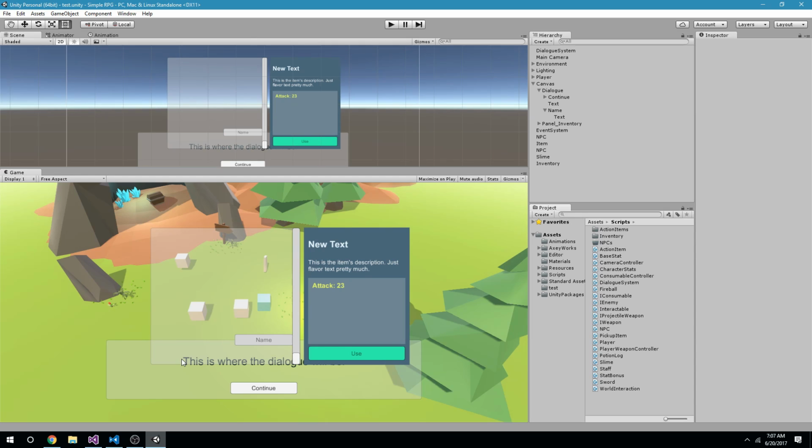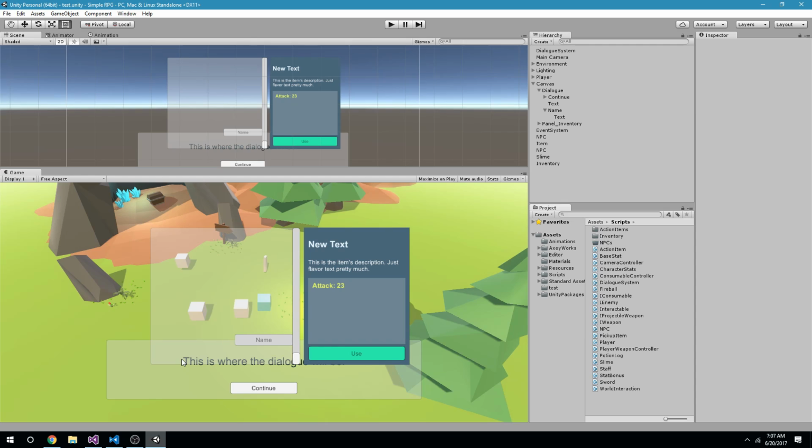But another reason is the enemies currently have no idea the player exists, right? The player is attacking the enemy, and the enemy has no idea that anything is happening other than they're just losing health. They don't know the player exists whatsoever. And this solves that issue for us. So if we are within attacking distance, the enemy knows of the player, therefore the enemy can attack the player or can chase the player around. So that makes sense to inform the enemy of the player once they're within a certain distance.